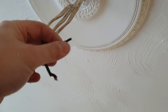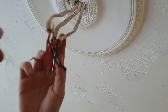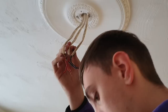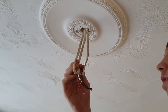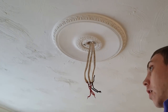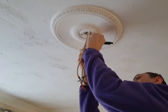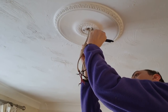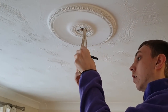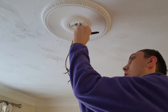So this one here, which we cut the copper off of, is our switch line. Uh-huh. So find the white outer sheath of that one. Yeah, if you've got him, get the pen, and at the top of that cable, put S/W on it, or S/L. Measure twice, cut once, so just double check you've got that right. Yeah, and run your hand down the cable and just double check it is the switch line again, please, mate. Yeah? You happy with it, yeah? Yeah. I'm going to take your word for it.